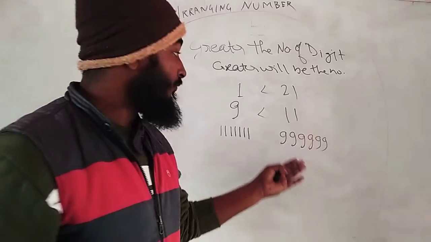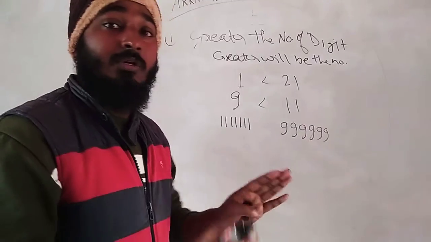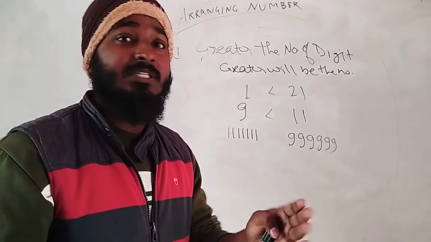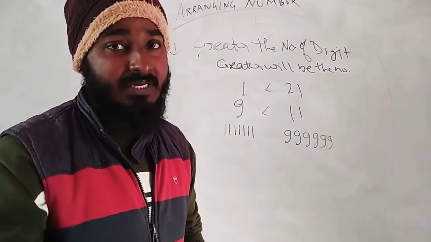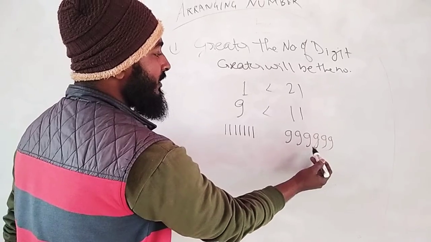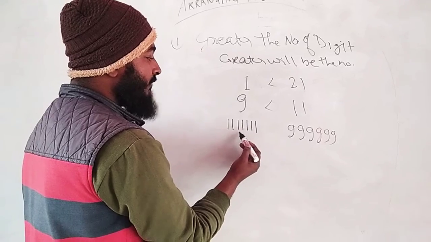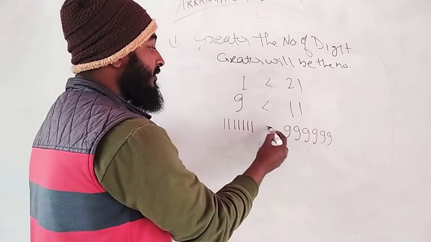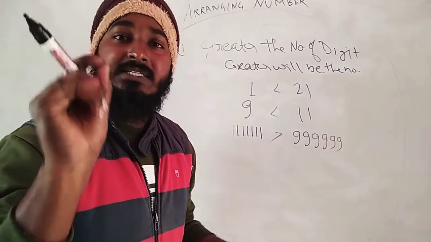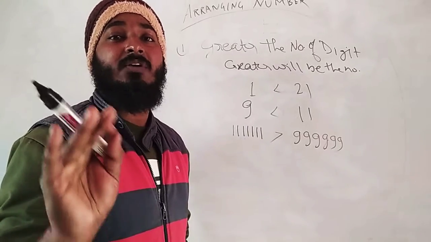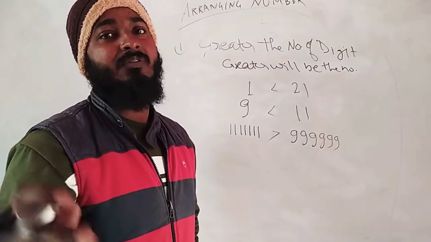So I will ask you which number is greater. Don't go blindly. Just stay calm. Don't watch the digits themselves; just count the digits. The first work is to count the digits. If the number of digits is more, the number is greater. So here 1, 2, 3, 4, 5, 6: 6 digits. Here 1, 2, 3, 4, 5, 6, 7: 7 digits. The greater one is this one. I didn't use ones, tens, hundred, thousand; I just counted the digits. Greater the number of digits, greater will be the number.